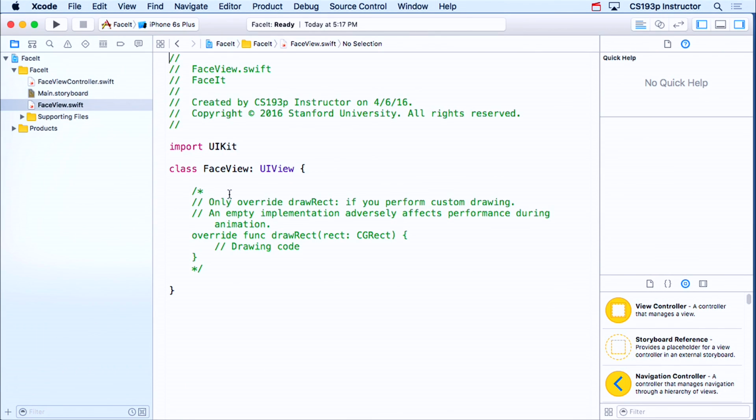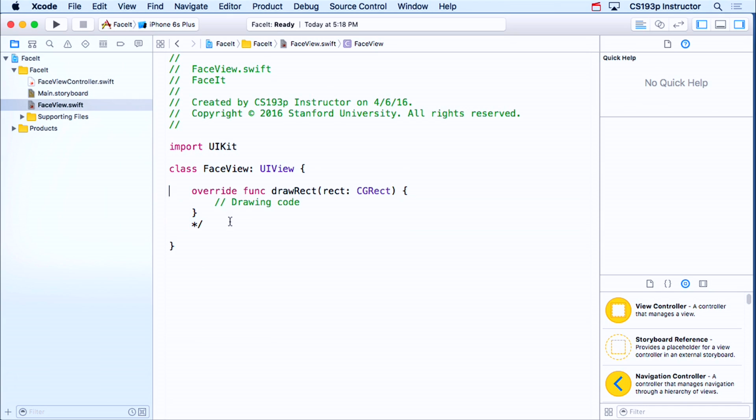And here it is. Notice that it gave me a draw rect. Look at that, draw rect. But it's commented out. Now, why did it give me a draw rect commented out? This is because unless your draw rect actually does something, do not have a draw rect. Because if the system sees that you have a UI view that has a draw rect, it's going to think that it needs to get you to draw itself all the time. But if you don't actually draw anything, if maybe you just have subviews, okay, you don't draw anything, then you don't want the system wasting its time trying to get you to draw yourself. Okay? But of course, we are going to draw.